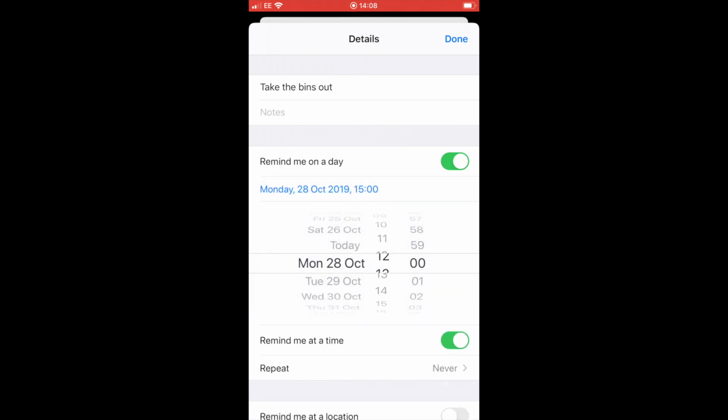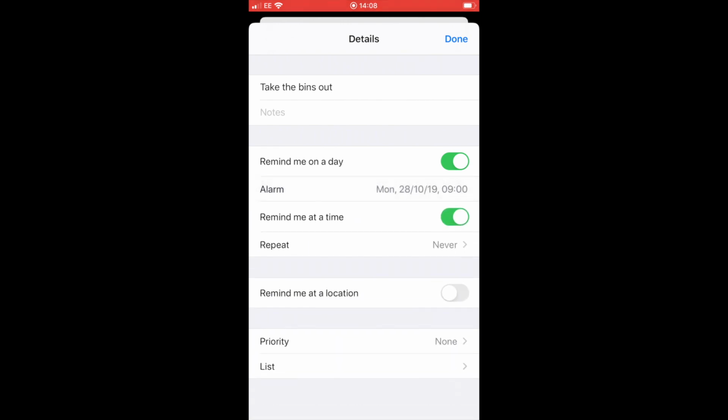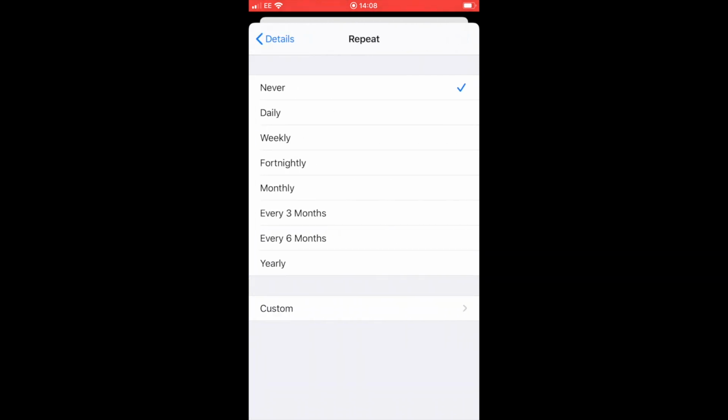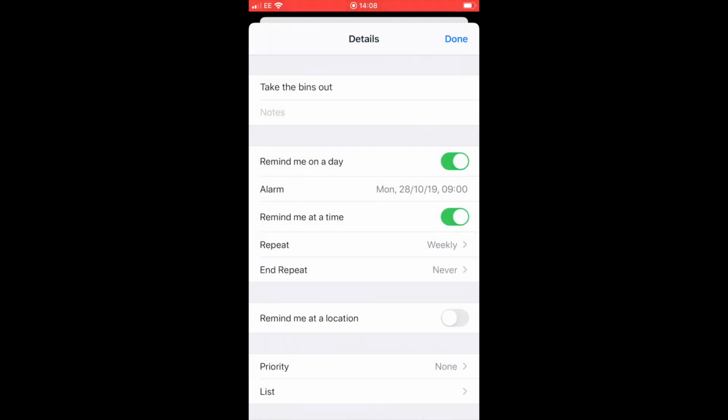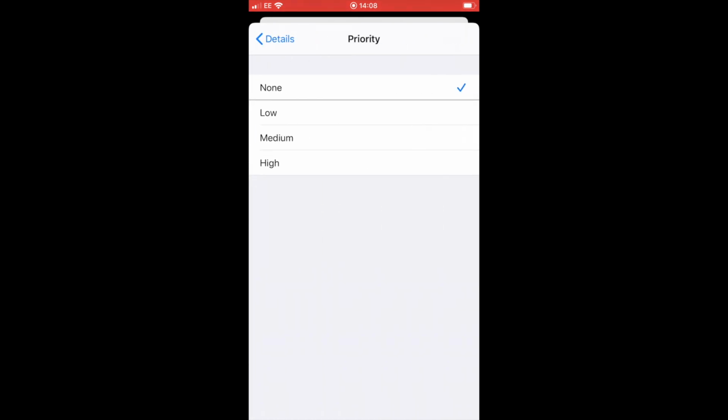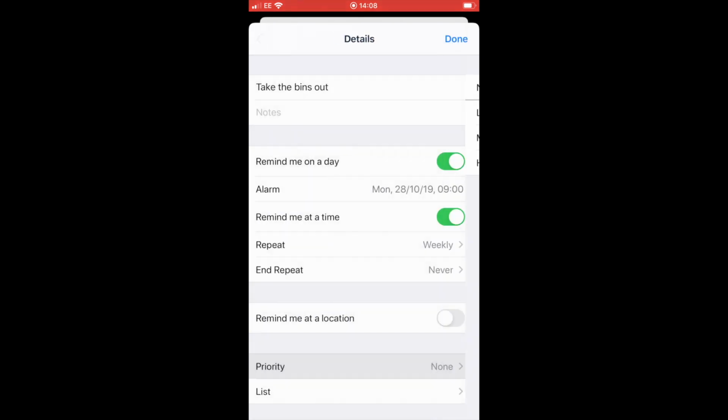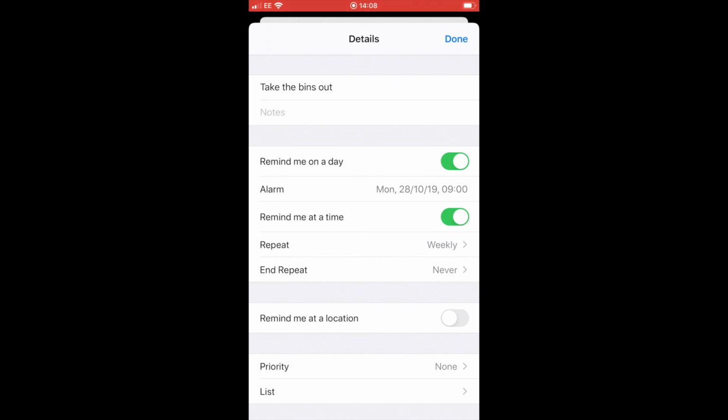So make sure you've got all the details that you're requiring in there. Click done, and then you can repeat this. If it's a weekly thing or a monthly thing, you can click on repeat and specify when you want it to repeat. And you can also change the priority if it's something really important that you want to highlight to yourself.